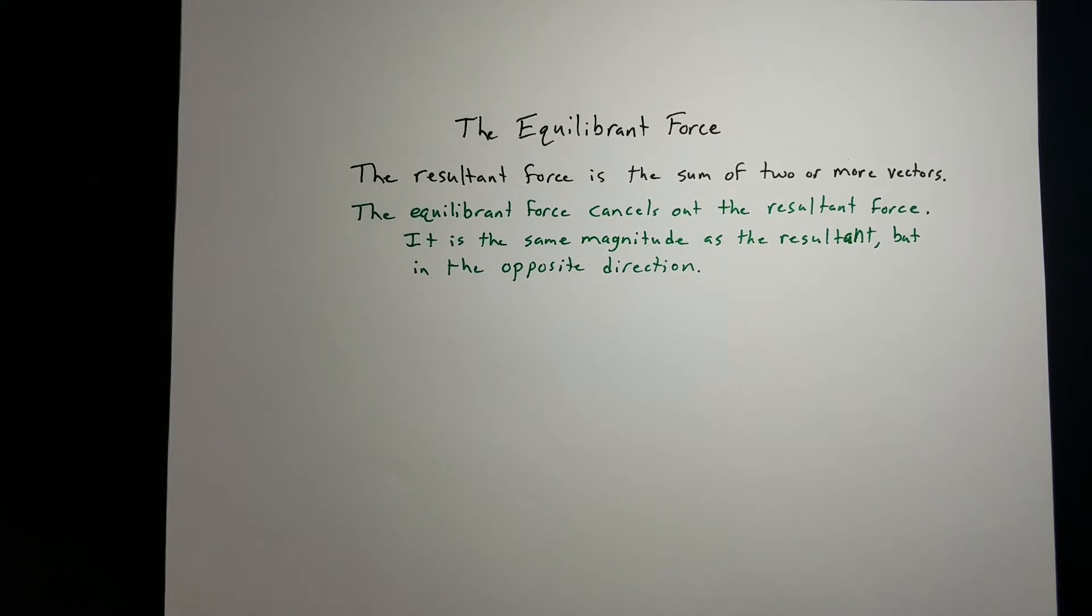Hi, this is Kennealy. Let's talk about the equilibrium force. The equilibrium force is the opposite of the resultant, where the resultant is what would happen if two forces pull an object, which way the resulting force would go. That's why it's called the resultant. The equilibrium is a force that would cancel out the resultant, thus canceling out the other forces on that object in order for it to remain sitting still, or static.